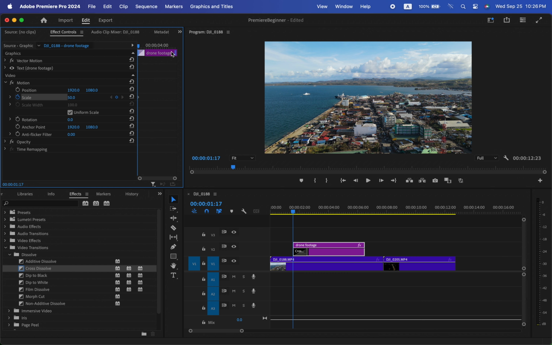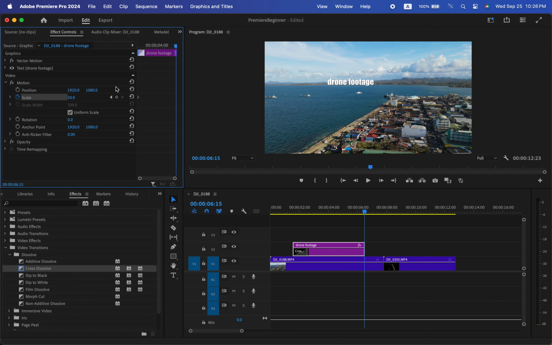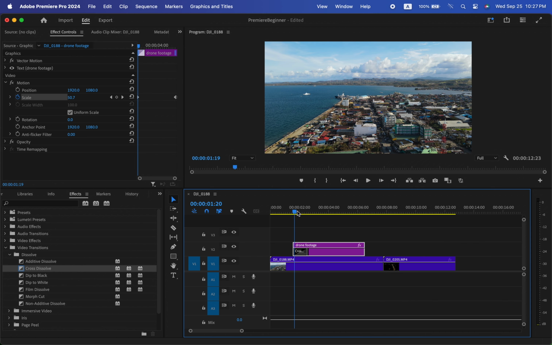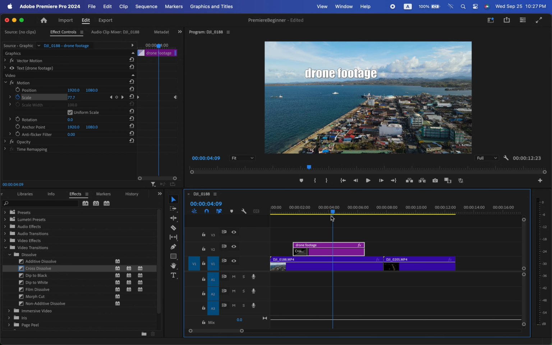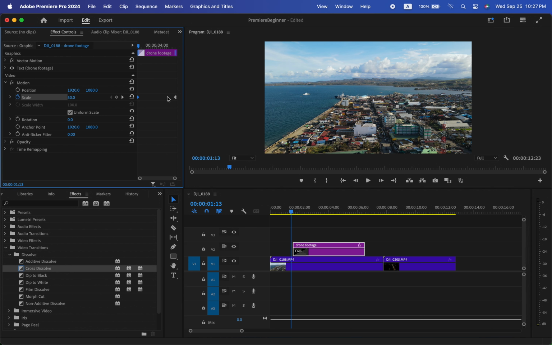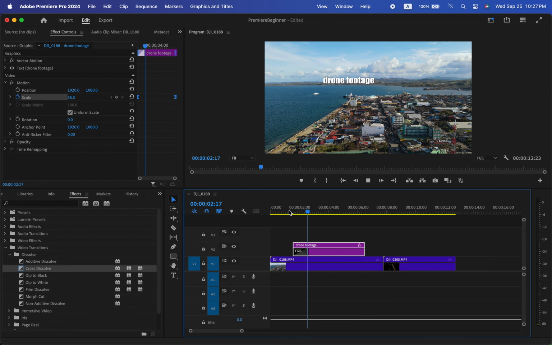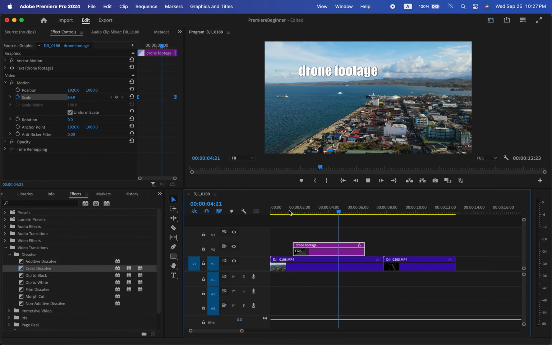And let's come to the end of our text layer in the timeline, and I'm going to scale back up to 100, so that it will become bigger when it's appearing. But for me, this is still a little bit boring, and I want to make it smoother. So what I'm going to do is to select both of these keyframes inside the Effect Controls panel. Hold Shift when selecting the other one and right-click, and click Ease In, and right-click again, and click Ease Out. So our text effect is now smooth compared to before.